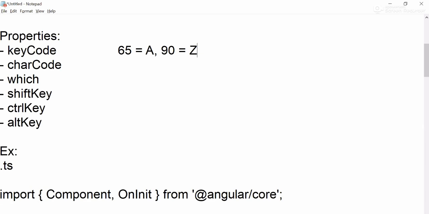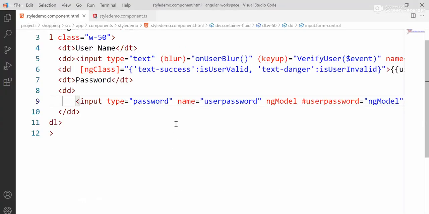So how can you identify whether it is a capital? Because users can type capital letters in different ways: they can use caps lock, a shift key, or alt keys also. In that case, we need to identify whether the key they are entering is between 65 and 90 or not.